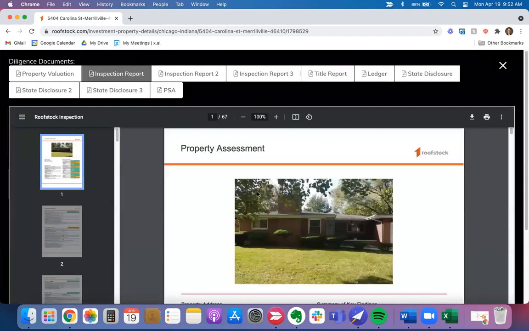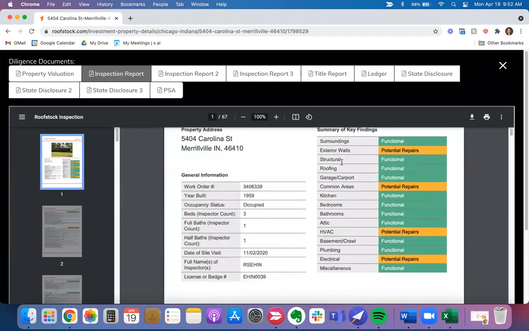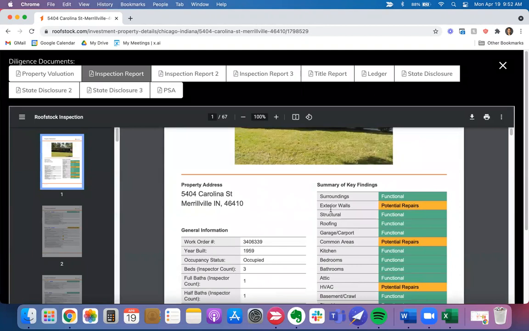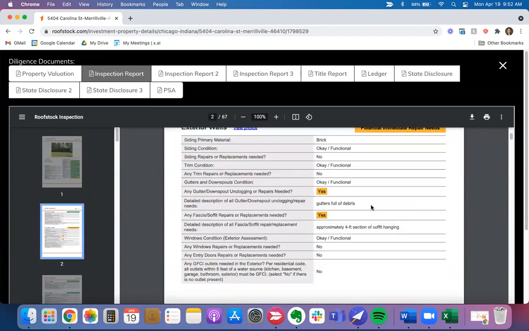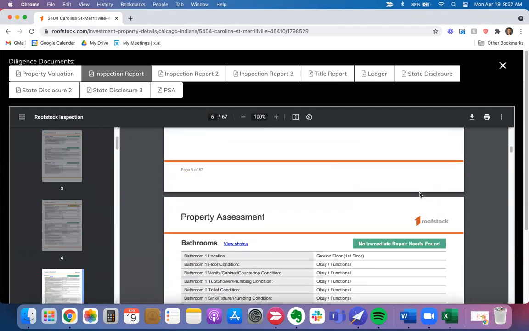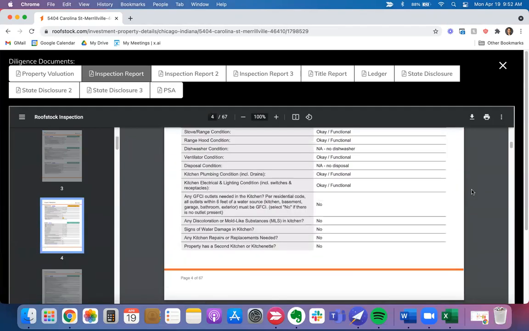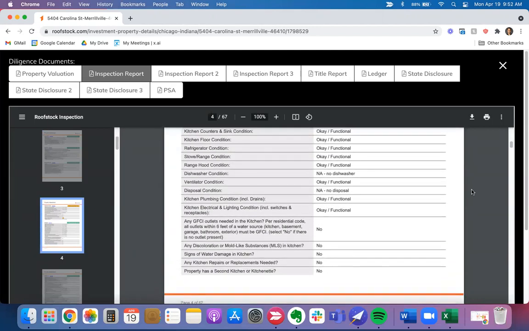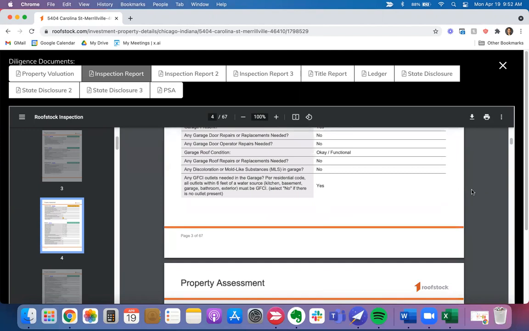You can go through it. This is literally top to bottom what's going on. Green means that things are good. Yellow means there's a potential repair. So I'll want to go down to the exterior wall section and see what that's all about. Just like any inspection report you get during escrow, Roofstock puts it up front so that you can compare apples to apples on different properties. And again, folks, I'm thinking of the people early in this process: get one of these inspection reports, print it out, get familiar with what's in them. You're in the early stages of learning real estate investing, so get comfortable with reports. Read an inspection report, highlight the things you think are interesting, so you're more informed when you get to the point of writing an offer.